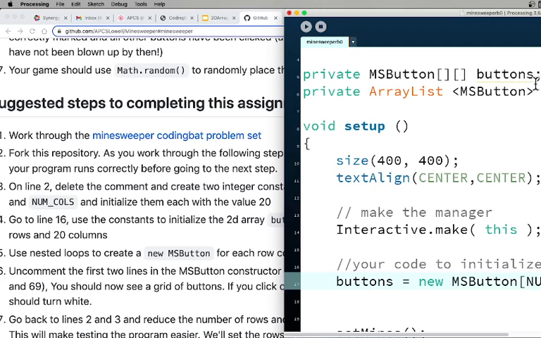So up here in my line 5 is the declaration of this 2D array of these MSButton objects, and this 2D array is called buttons. Down here, I'm initializing it using the new keyword, filling it to hold this many rows and this many columns of these MSButton objects.